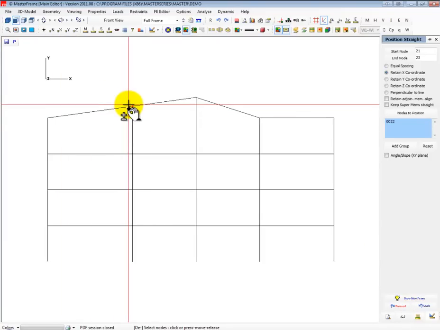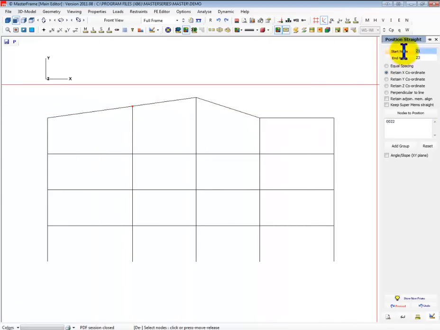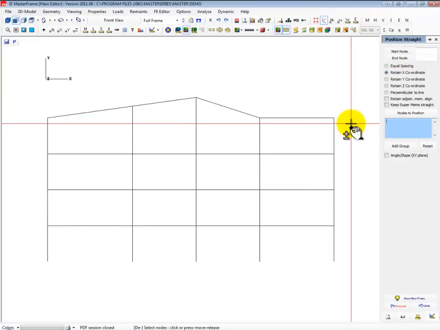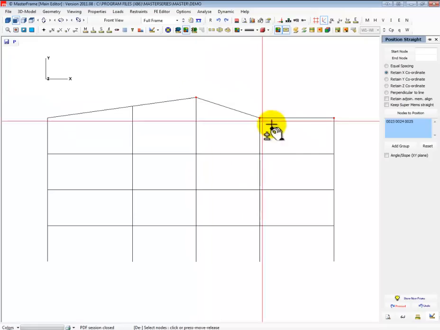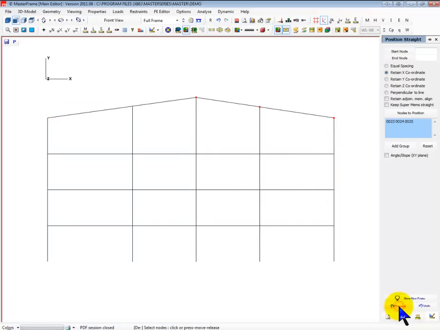So that's one way. I can do the other side quicker just by taking everything out of this selection and just windowing all of it, because it will automatically choose the lowest and highest node numbers as my straight line, and I can say proceed.